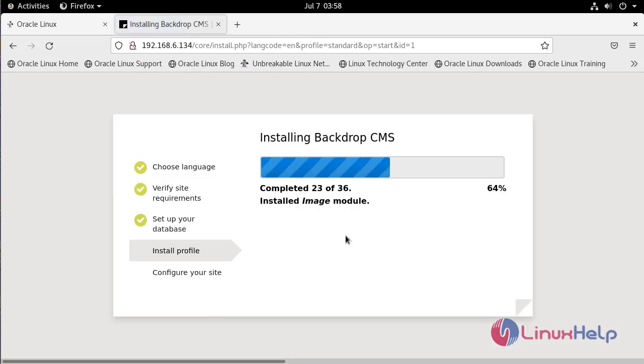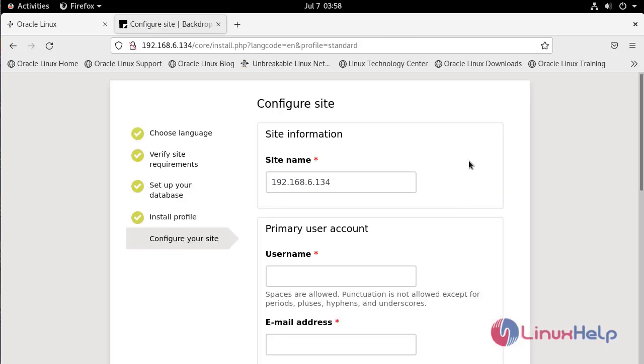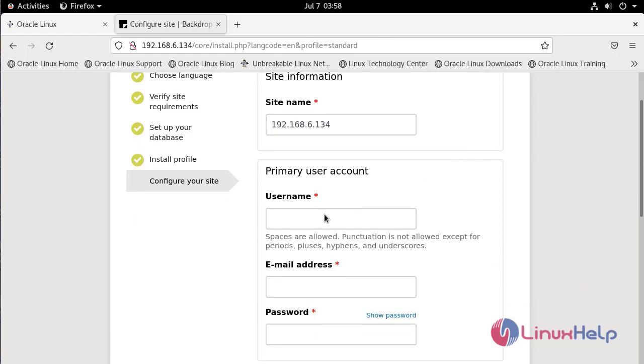Now it's installing Backdrop CMS. Now configure your site details. Enter the username. Enter the mail address. Enter the password.